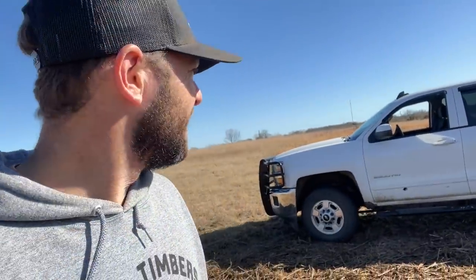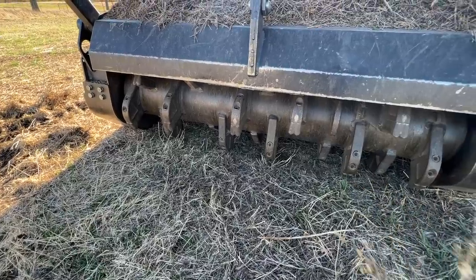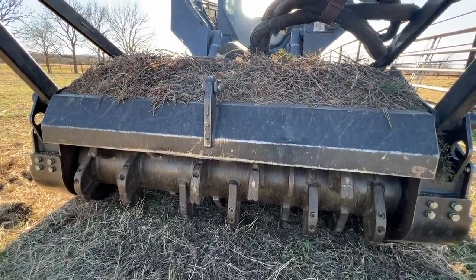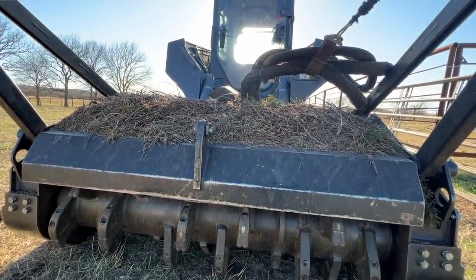This is such an exciting day for us because Carl, with his John Deere, the 95 horsepower John Deere I believe, one of the bigger John Deeres, has that massive mulcher on the front of it. It's a high flow mulcher. I don't know the technical name for it, just crusher or something like that. And I've got baby girl with me, hanging out with dad.